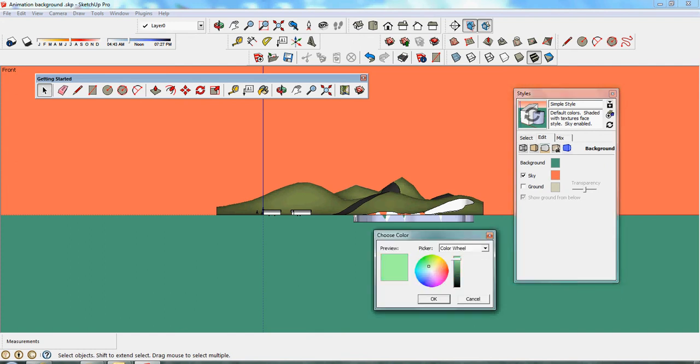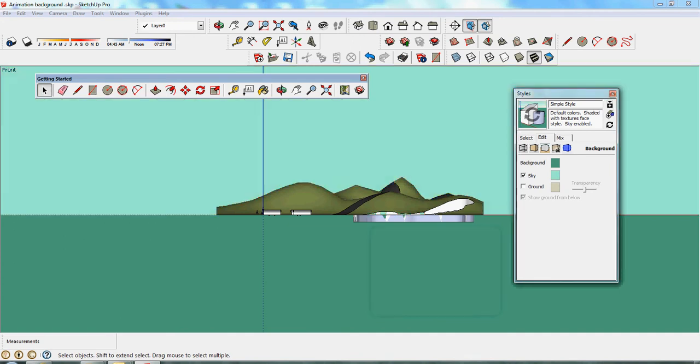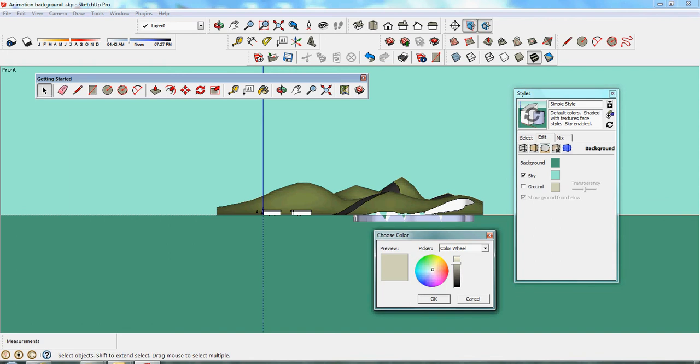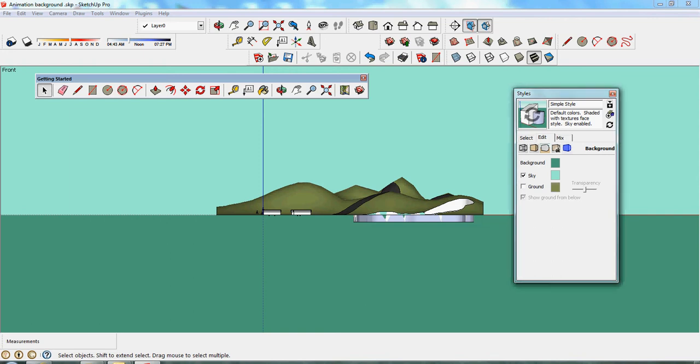Okay, so I'm just going to stay with the blues. Get a little bit of that color. And now the ground, if you click on the ground, it might have a little bit of a browner, maybe a grayer tone, depending on what you're using. And adjusting it darker or lighter. And go OK. Click on that ground to adjust it. And then you've also got a transparency slide here that you can adjust.